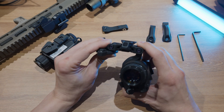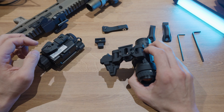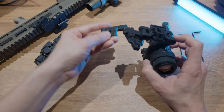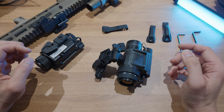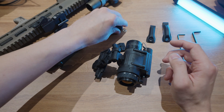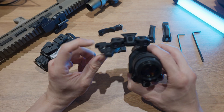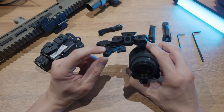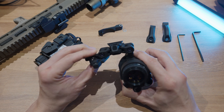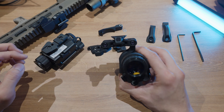The Panel Bridge Mark II Mod 1 now comes with a bunch of stuff. For those who've already bought into the Panel Bridge, you'll be familiar with the bridge itself — it usually comes with two arms and the mini rail adapter. The Mod 1 now adds two additional longer arms with steel washers. You can also purchase the QD dovetail adapter, which is the crucial piece that revitalizes this line and makes it a more convincing buy over a lot of other products currently out there.